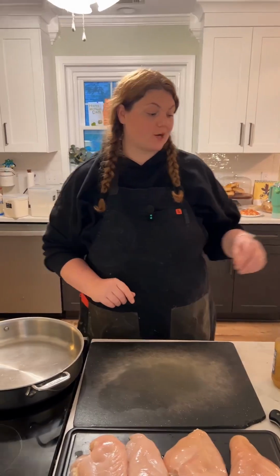Tonight we are going to make garlic butter chicken with some snap peas and boiled potatoes, and we're going to whip up some homemade sourdough cheddar bay biscuits.